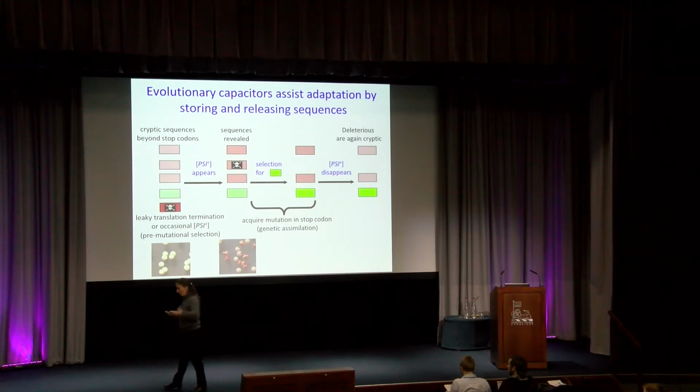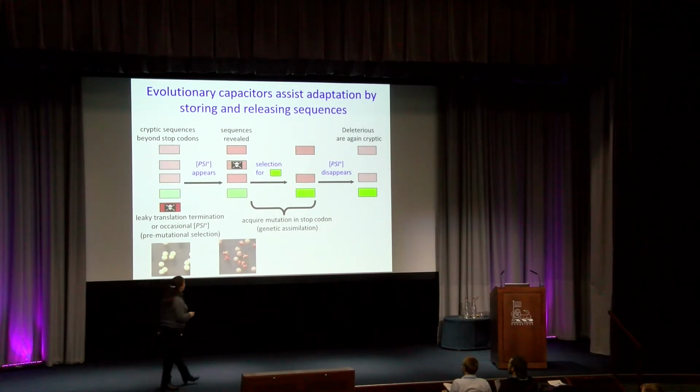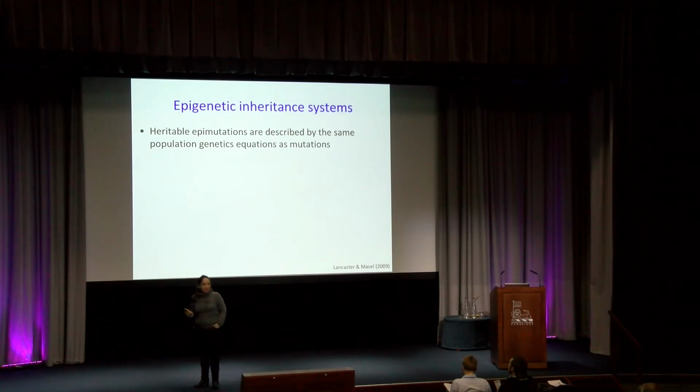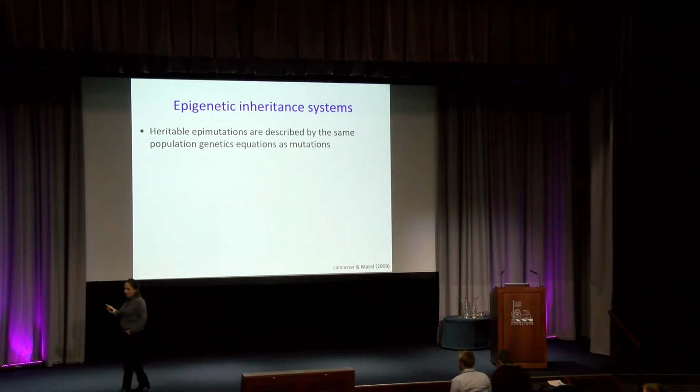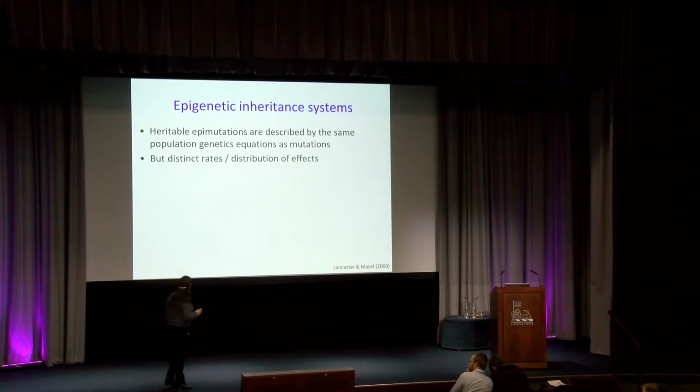You know, an analogy could be that you open up the cupboard, rummage through things that you put away there because you thought they might be useful at some point, find what you need, and close the cupboard door, right? Any disadvantage is strictly temporary. So it's a very neat system with exceptionally good data available for it. And so more broadly about these epigenetic or alternative systems, as I said, it's the same equations. You've got the introduction, whether it's the Price equation or a replicator equation or whatever, you've got an equation for some heritable change that enters into it, and the math doesn't care whether it's at the DNA level or not. But what is different, especially if you've got two systems with an interplay between them, is that they might have different rates and they might have different distributions of effects.